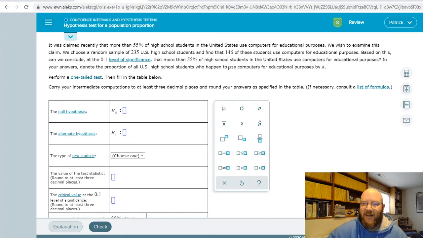So based on this, can we conclude at the 0.1 level of significance that more than 55% of high school students use their computers for educational purposes? And so even though it sometimes asks you for this pi, what it's really asking for is p, which is your proportion. So we think the proportion is actually greater than 0.55, where our null hypothesis would cover all of our other bases, so it's less than or equal to 55.